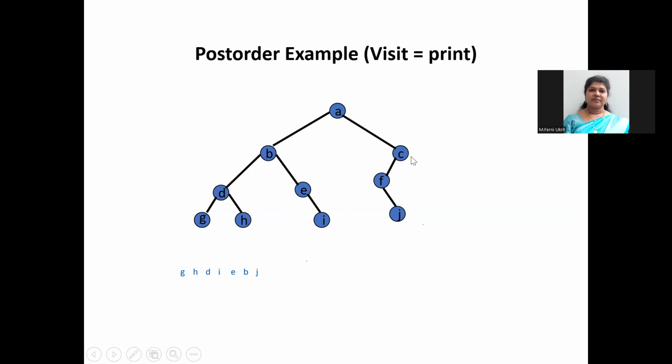When it comes to the right, it will come to C, but it is the root, no parent. It has a subtree. Again, this has a parent but does not have a left, so it will take the right. And now this is over. And now after the right, it will be the root, so F. Now this fully is over, so this will be considered as the left part. And now the root C. Now finally left is over, right is over, and finally A is left out, the root.